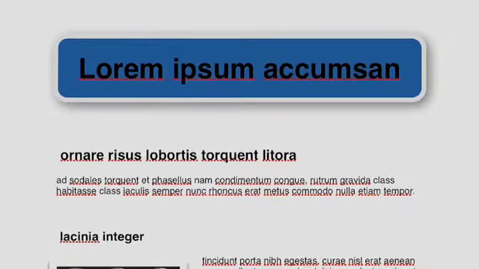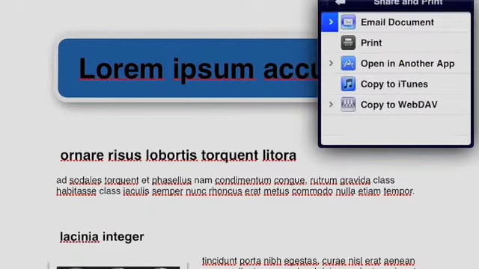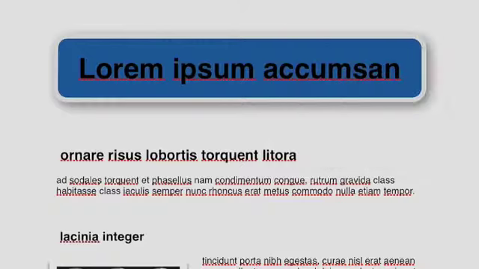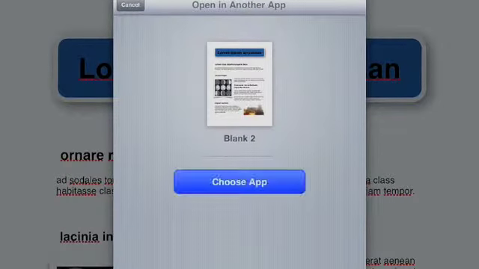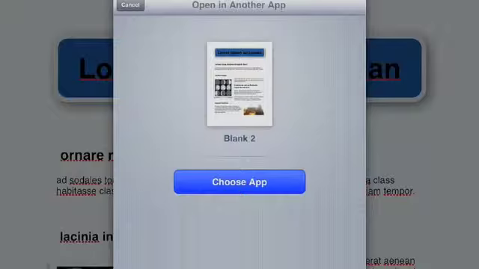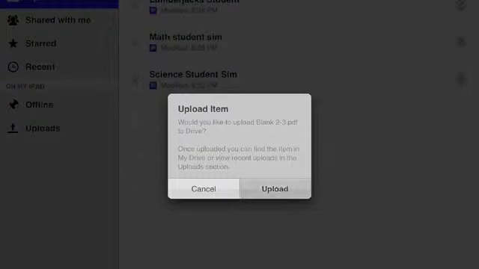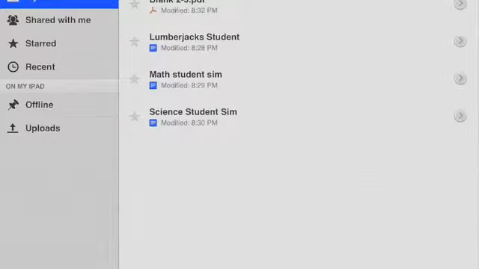And when I want to send this, I can still use Google Docs, but I send it as a PDF. Now the user will not have the ability to see that video, but everything else will show up. Go to Google Drive. Now I upload the document. There it is.